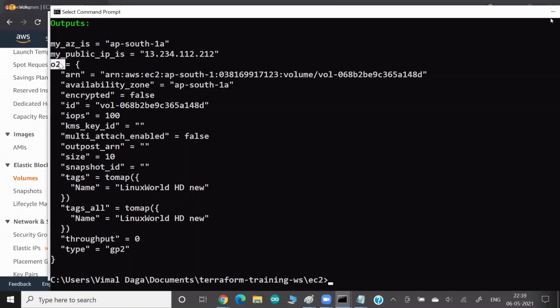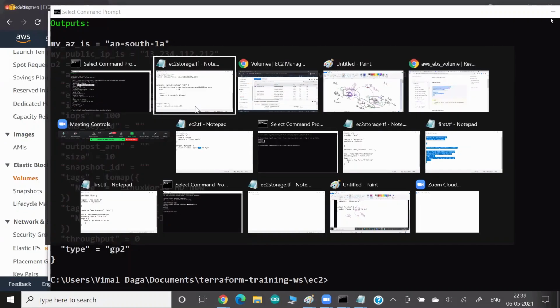And they're very clear. This hard disk they launched in 1a. This hard disk size is 10 GB. This hard disk has some name. And lots more information they give you about the hard disk. But one of the important pieces of information that I need right now is, what is the ID of this hard disk? Because here the ID is exactly the same ID.